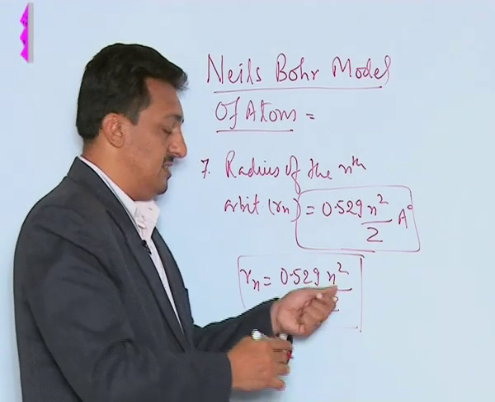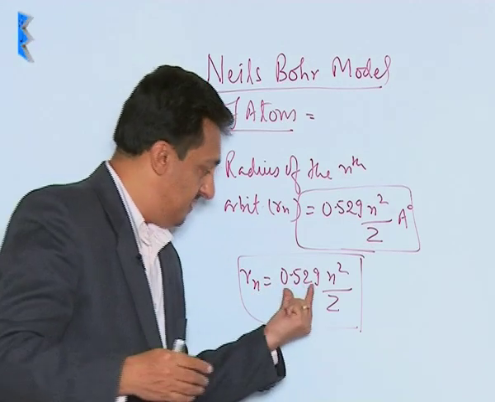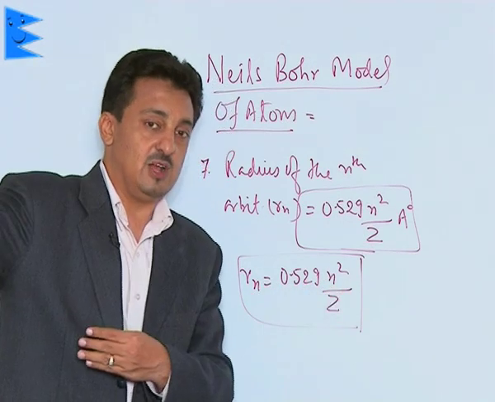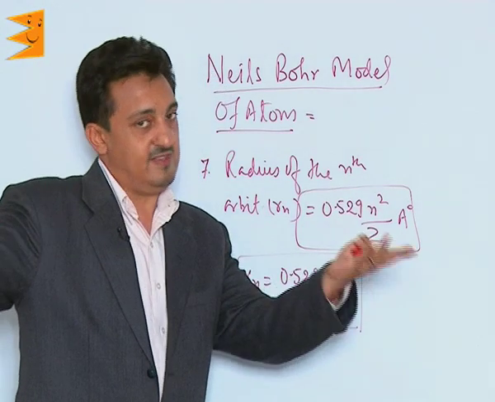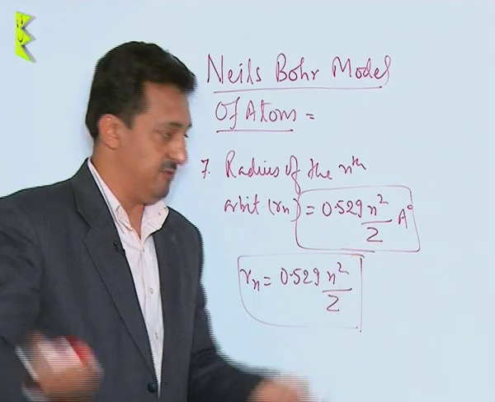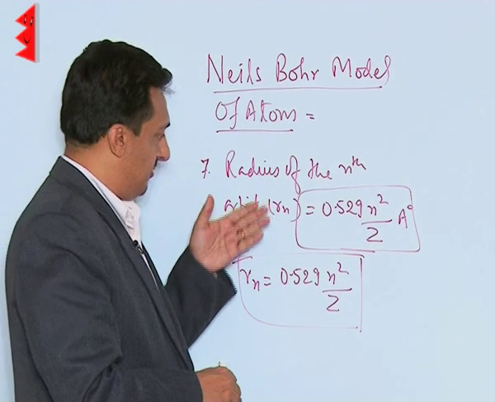So this shows that the moment we are going away from the nucleus, like when we are in the second orbit, this number is multiplied by 4. In the third orbit, this number is multiplied by 9. So it means the radius keeps on increasing, as is obvious as we are moving away from the nucleus. So this is again the most important postulate we have from Niels Bohr's model.